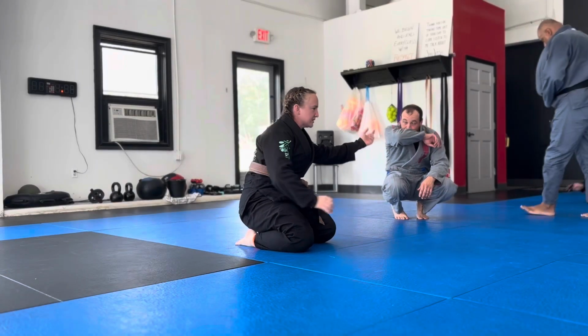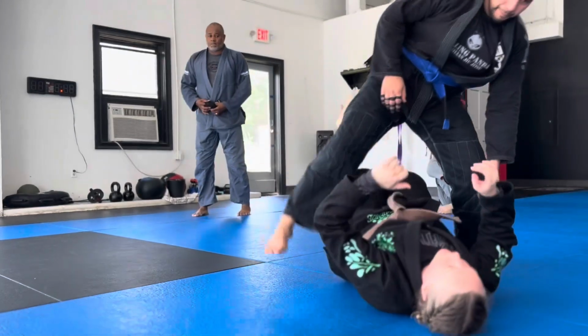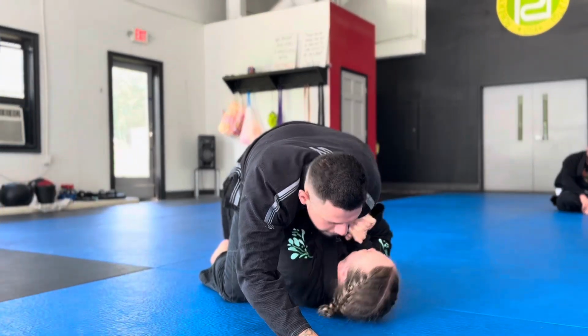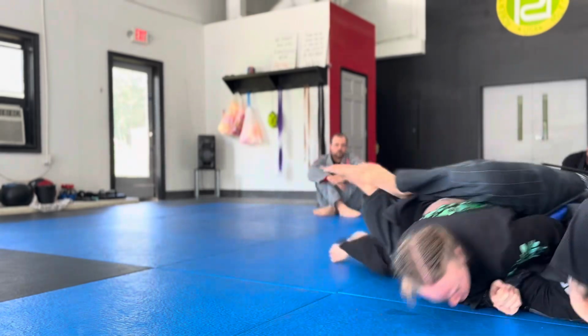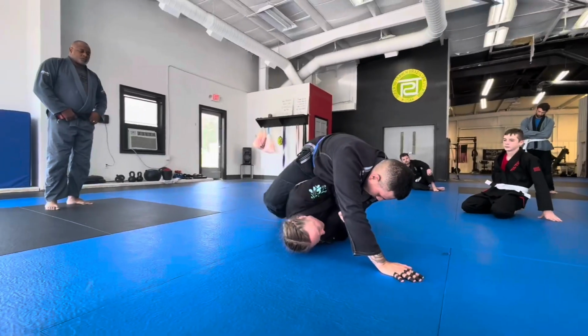Okay, Miguel and I practice this one. All right, so if we're going to do our hook and roll and it doesn't work, what do you do? Because Miguel's bigger than I am, and I really want this to work the first time. I'm going to keep him close to me, block, close, and roll, and do everything I can to make it work. If it doesn't work, oh God, now what?